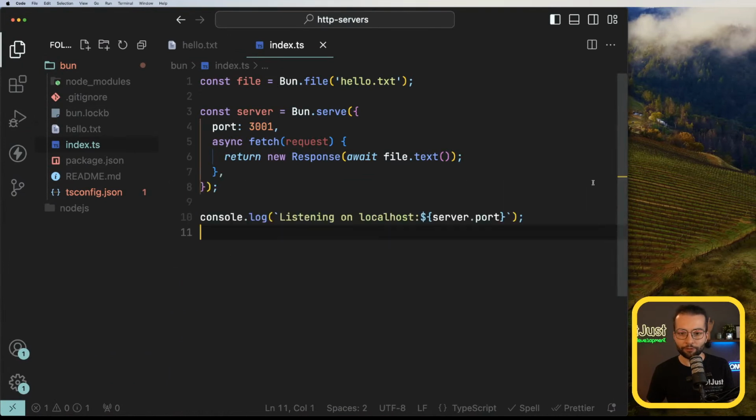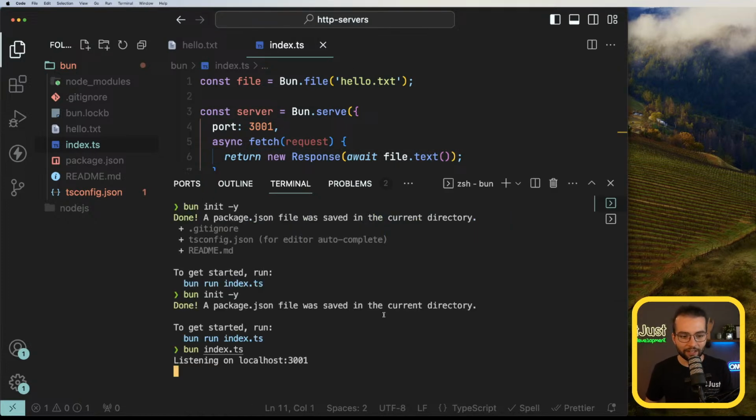And yeah, I think that this is quite an easy and simple way to read from files. You don't need to handle the read streams and buffers and so on. You simply want to read from a file and transform it to text. You can do that out of the box with Bun.